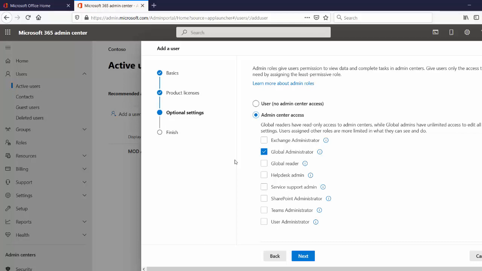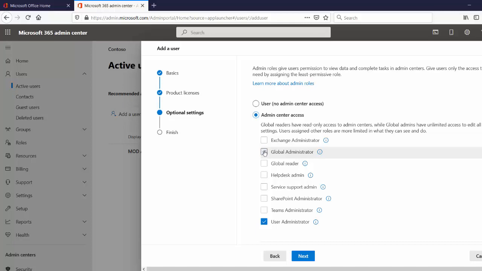Now, someone that does have the ability to go and reset someone's password is this account way at the bottom, the user administrator. That person has the ability to go and create user accounts, reset passwords, change passwords, check health, all kinds of things like that. Now, even though that administrator account has those abilities, that does not necessarily mean that administrator has the ability to go and reset the password to the global admin account. The global admin account's got way more privilege. And if the user admin account has the ability to go and reset the global admin's password, that will technically be seen as a form of hacking. So that's frowned upon. It's not allowed. So only the global admin can reset his own password or another global admin's password.